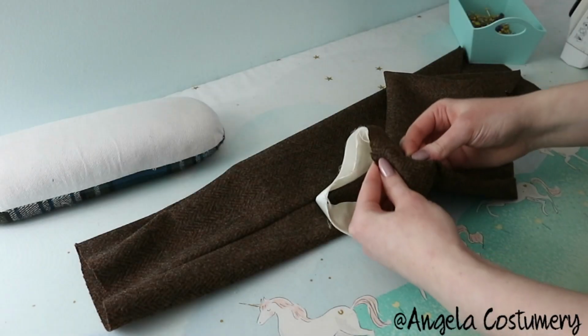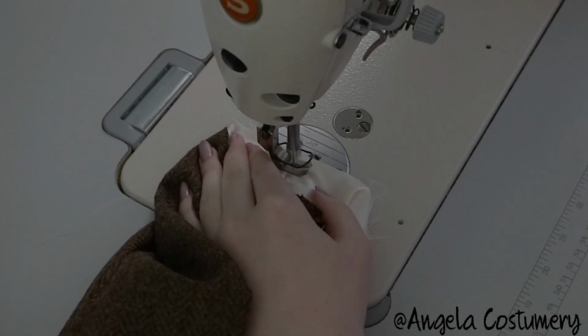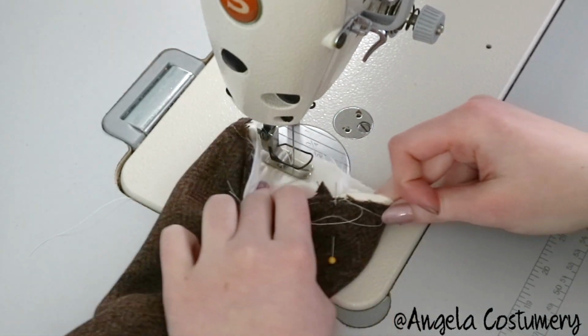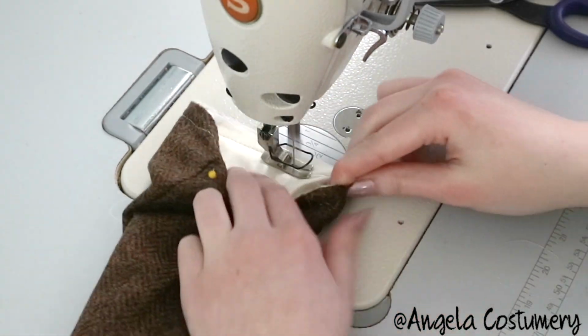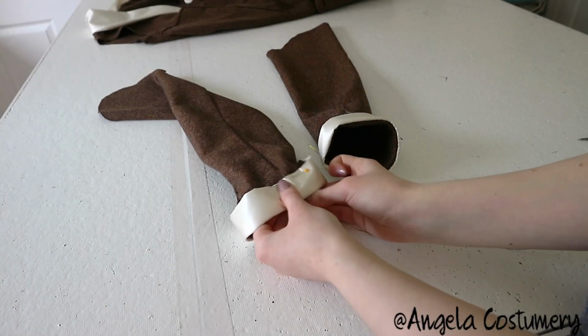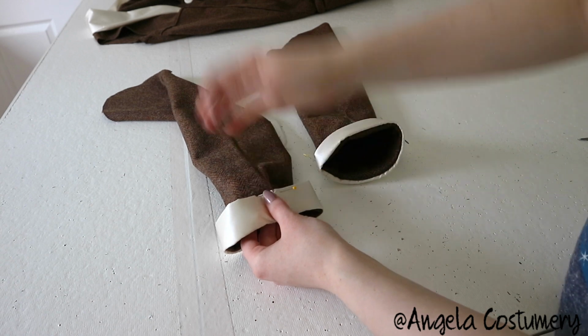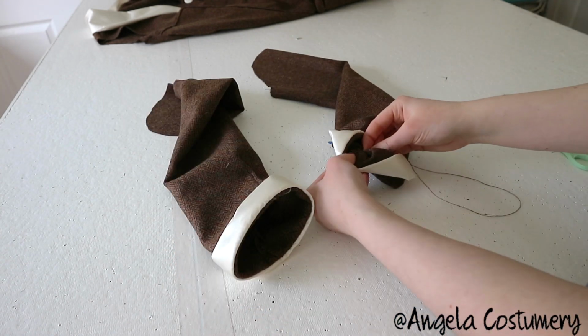I lined the seam up and pinned the cuff to the sleeve with the edges even, and the cuffs were actually slightly wider than the sleeve, so there was a lot of pulling involved with this, both during the pinning and sewing process. And they were sewn on with a 1/2 inch seam allowance. Then I folded the cuffs outward, and much like with the collar, I found them prone to shifting around, so I ended up adding a couple tacking stitches to each one so they would stay in place.